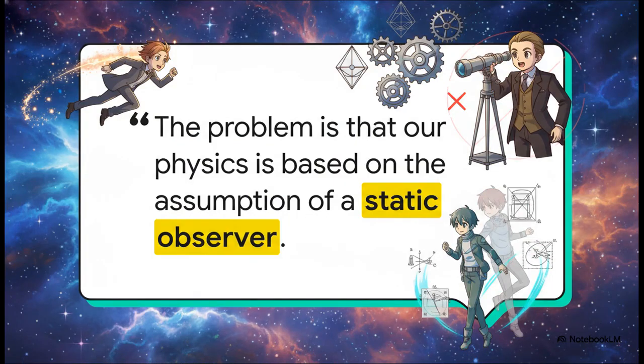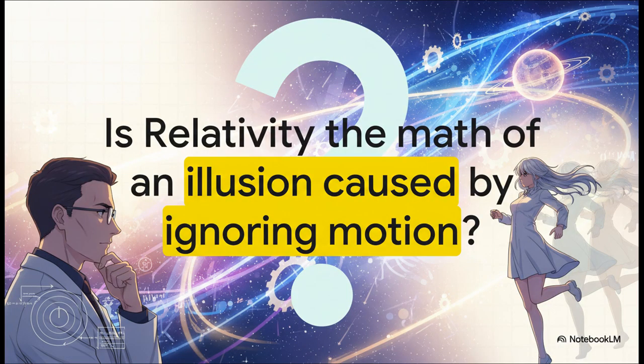And this really brings us to the core claim. The null result from the Michelson-Morley experiment wasn't proof that the speed of light is constant for everyone. No. It was proof that an experiment designed with a flawed, static observer assumption is basically blind to its own motion through space. Which leaves us with one heck of a question to think about. Could it be? Is it possible that what we call relativity, this entire complex, beautiful structure of modern physics, is just a brilliant mathematical band-aid, a fix for an illusion that we created ourselves by forgetting one simple fact, that we are always, always moving? That's a thought that'll stick with you.